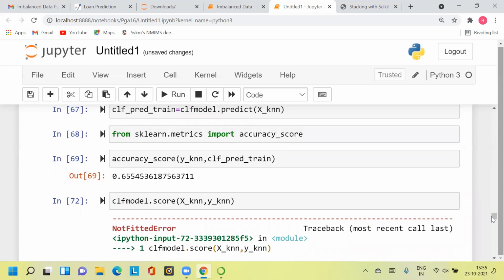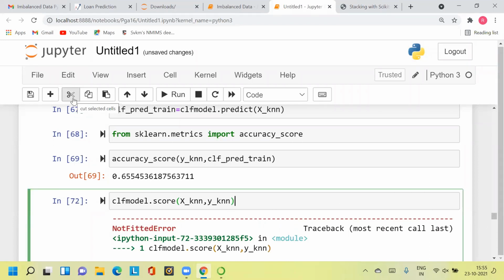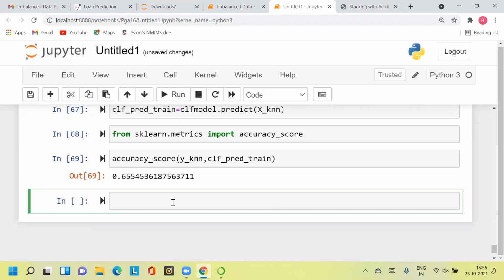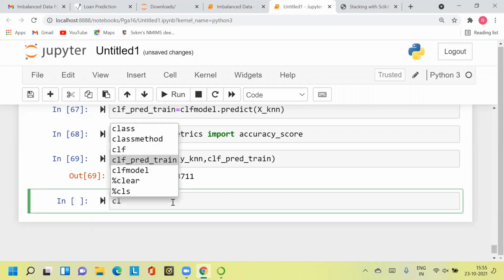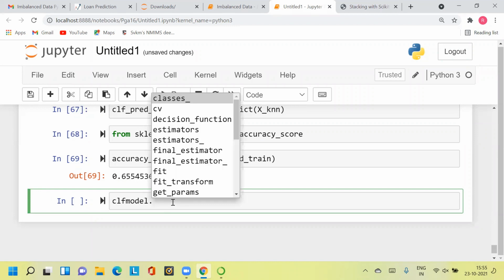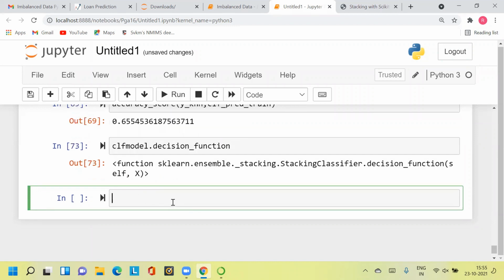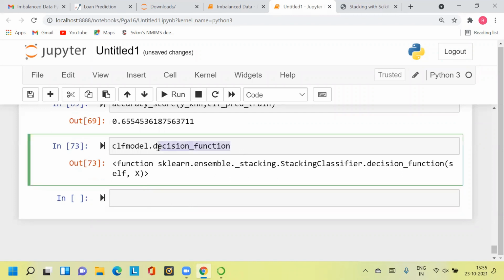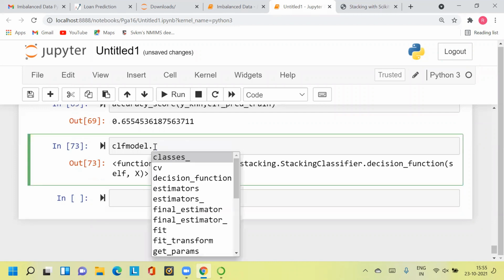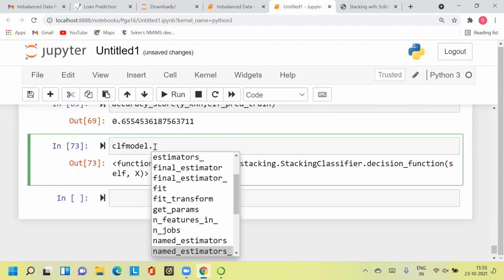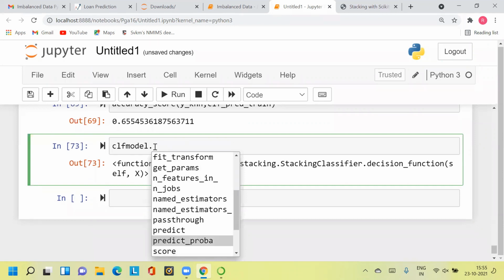All accuracies in this case. We want all the accuracies. So run that command after 60. Now, one second. clf_model.classes, decision function. What is this decision function? Decision function is this. It is doing, but where we get estimators, final estimator, fit_transform, named_estimators.